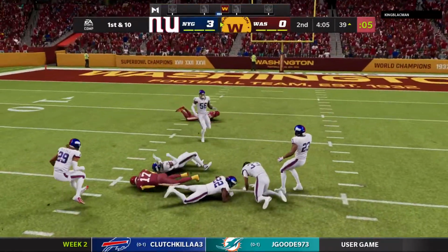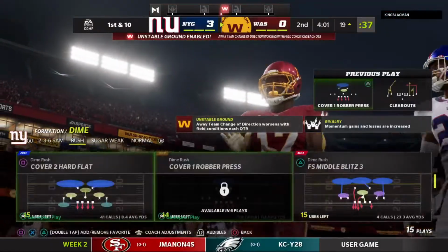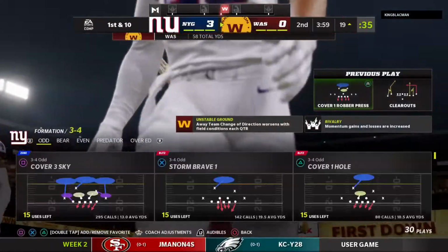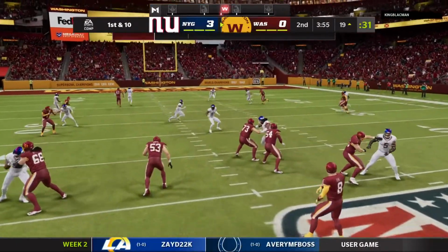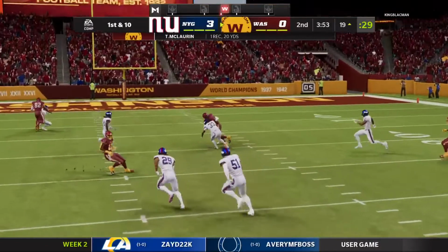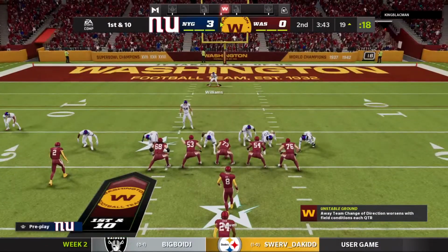The throw over the middle taken in. And they'll wind up getting this one all the way down inside the 20. Very good as a rookie. Terry McLaurin was even better in 2020. 87 catches for over 1,100 yards. He is definitely wide receiver 1 for the Washington football team.